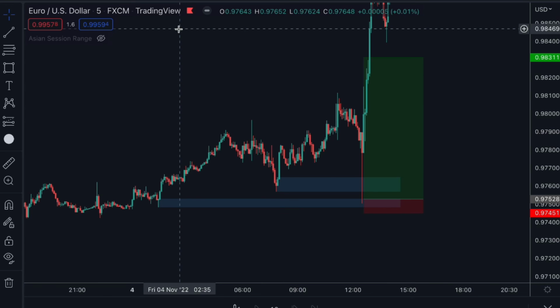Those are the two best examples I could show you of how to use DXY alongside trading smart money concepts and this style of trading. Now you will be able to use the DXY to help build a bias when you are trading USD pairs. And this brings us to the end of the video.